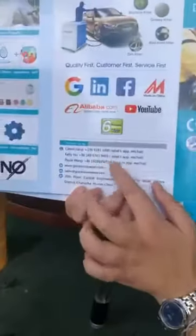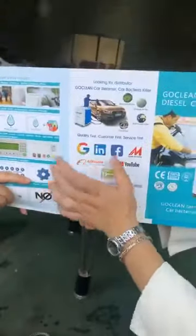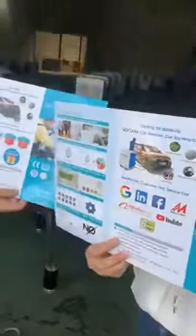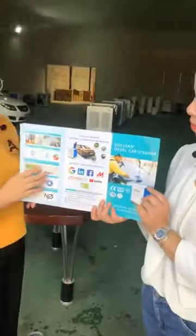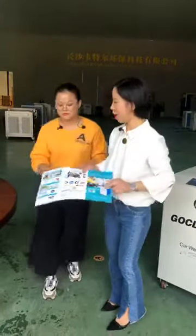your personal contact information here, you can leave your message here. We will customize for you. And if you need to amend other information, just leave your message. We will customize it for you. And if you are going to sell in your market with a different language, please let us know. So the first option is we will send you 500 pieces of paper brochure like this, and you can customize it in your local language. Okay. How about the second one?